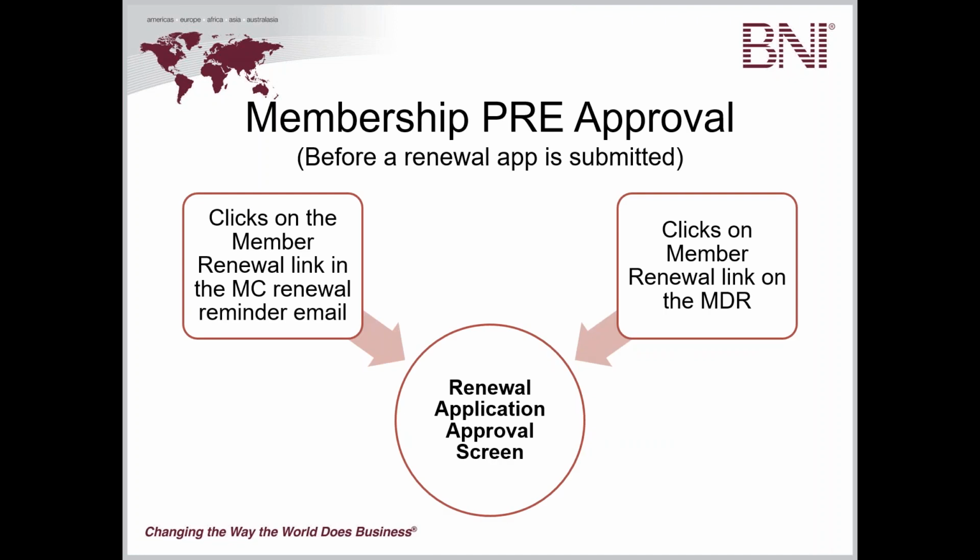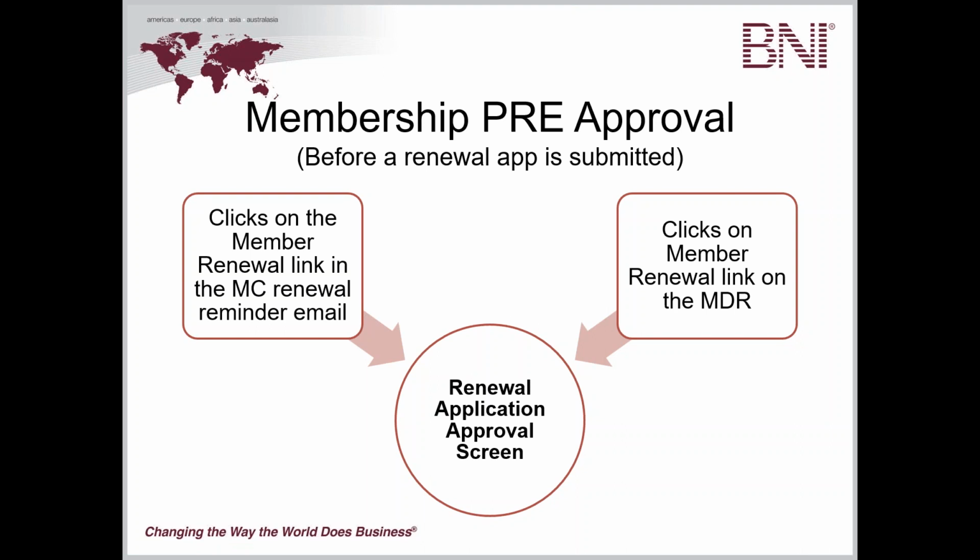As I mentioned, there is a pre-approval process, meaning that if I know that a member is going to be renewing, and let's say I'm on the membership committee, we've already had our discussion about the members that are due in 90 days, the vice president can go in and render that decision ahead of time. So there are two different ways that can happen. The first of which is they'll get that renewal reminder email. That by default goes out at 90 days.